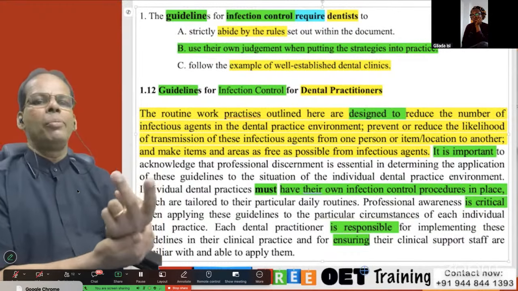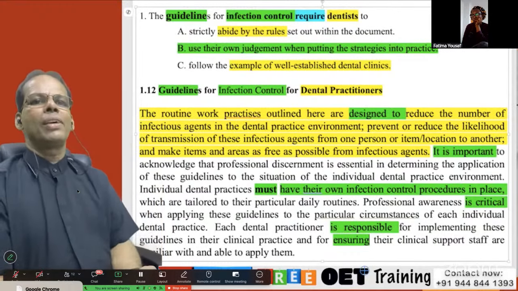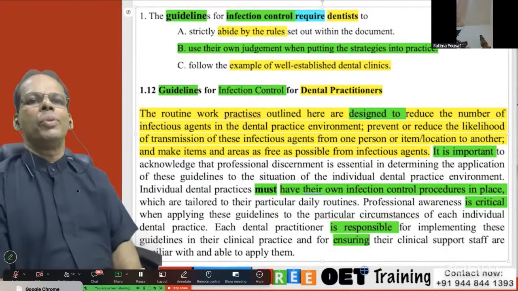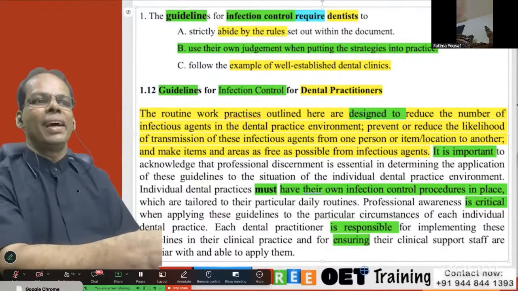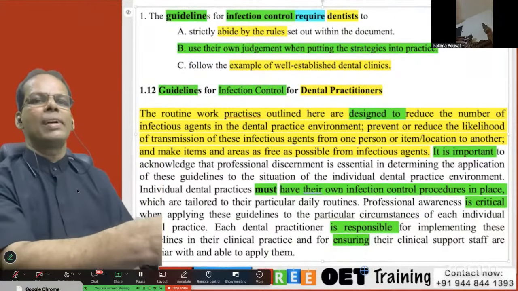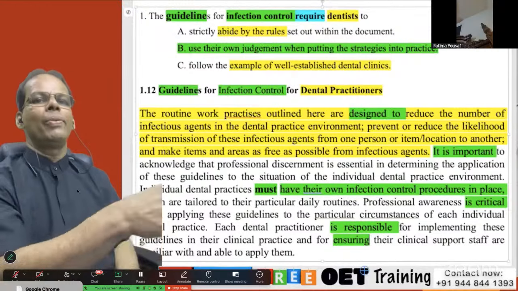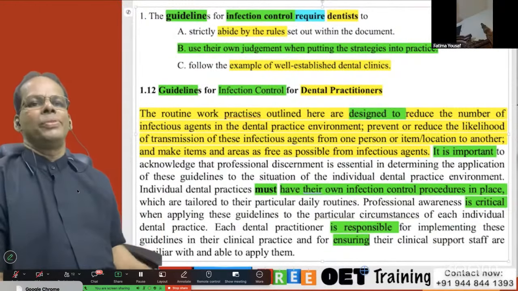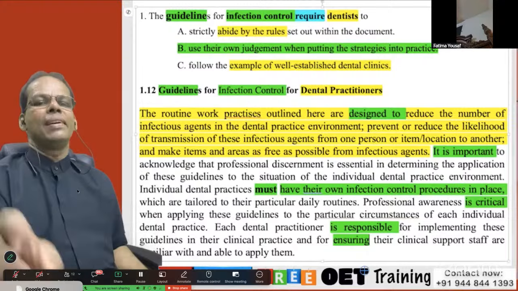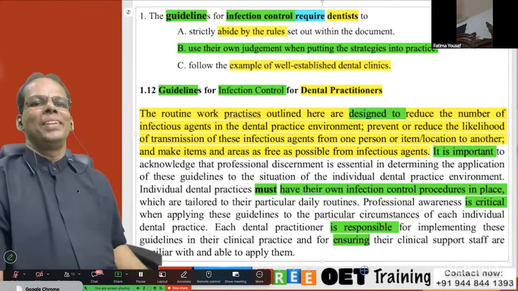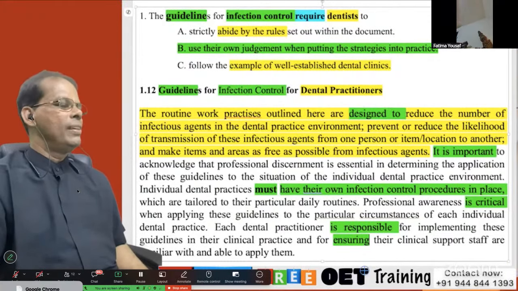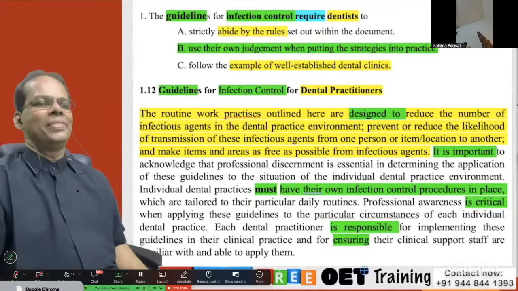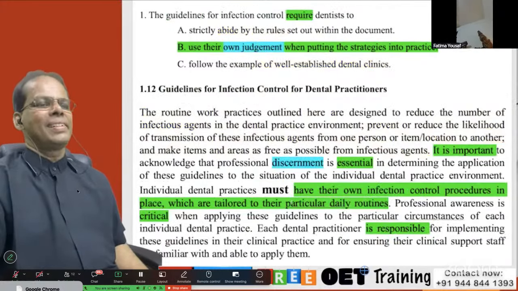Father, we have only 10 minutes, you said, for the B part, 6 questions, and now we have already taken 30 minutes. But then I did the first competent part first. I asked what "require" is, and "must" is a synonym. You said immediately we found out the "must," then we got the answer. After that, we did all this circus to show you the beauty of that paragraph, so that I can make you fall in love with this beautiful thing, OET. So beautiful.